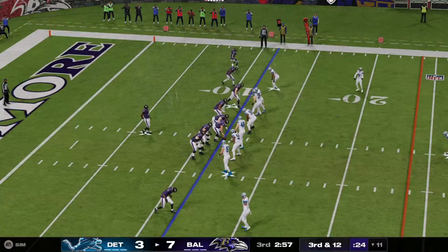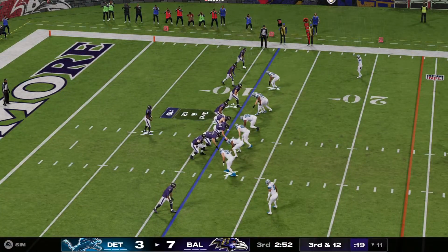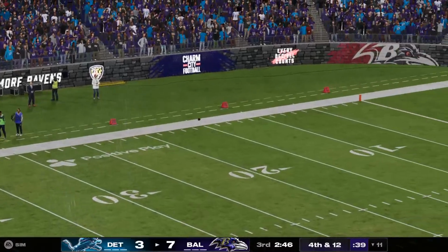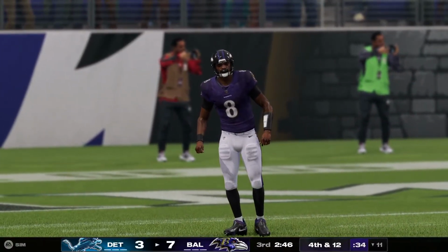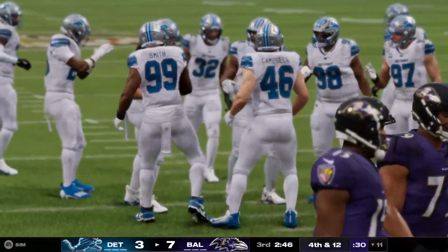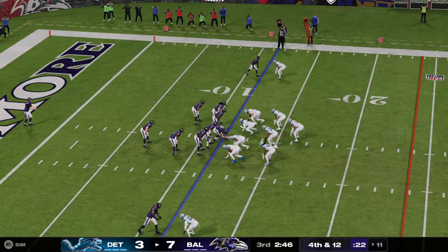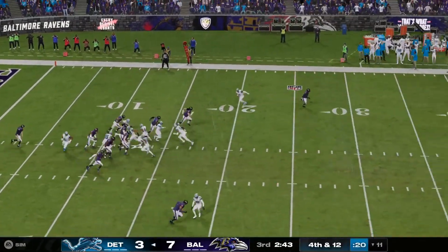We'll see what they have drawn up here. A little bit behind the line. 12 yards needed to gain a first down. Here's Jackson. Looking deep here for Flowers. And unable to connect. Incomplete. Now give them credit. They took their shot, but it's going to bring up fourth down. Zone coverage there, and they were playing deep. That makes it obviously a little bit harder to run by guys. And that time, there's not much of a window to get the ball in there, and it winds up incomplete. The Ravens send their punter out now as he'll come on to kick this one away.